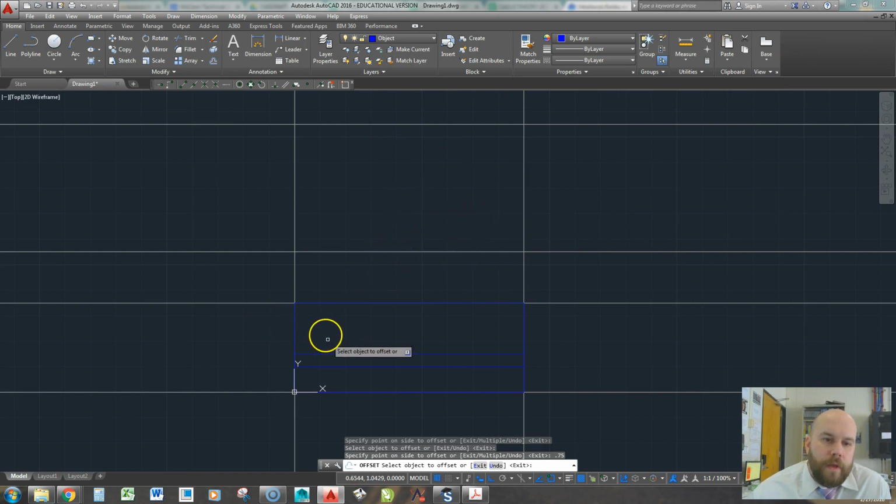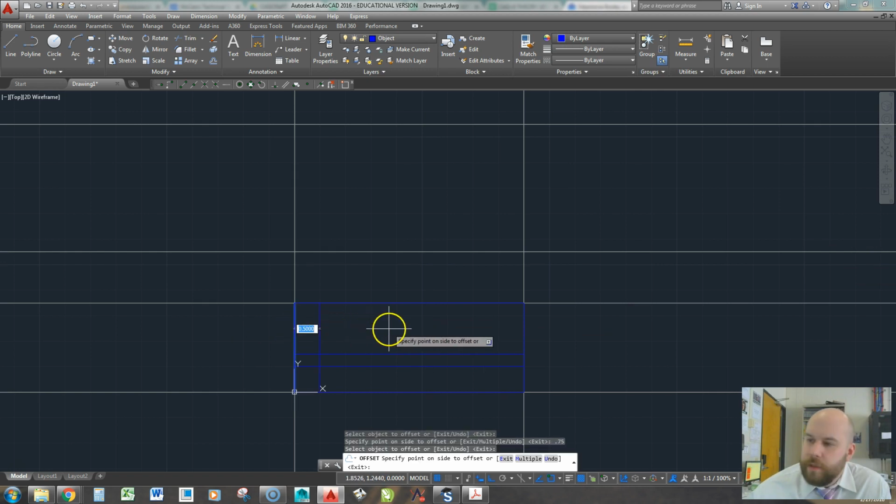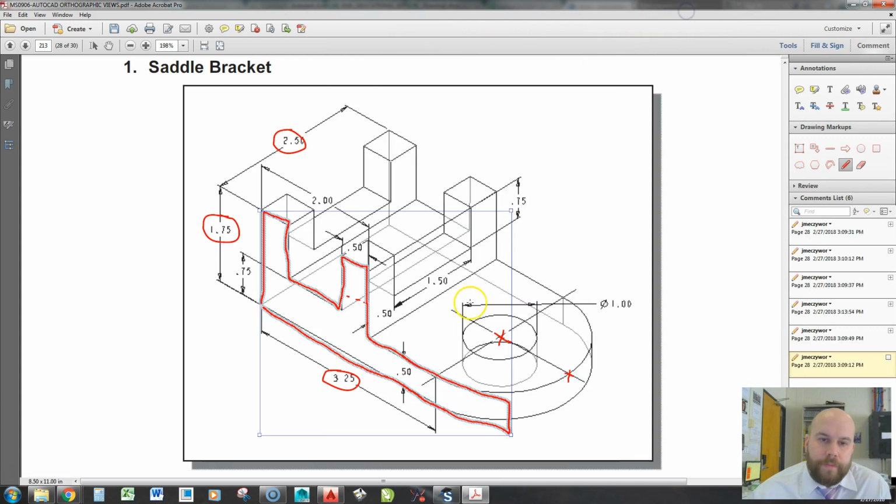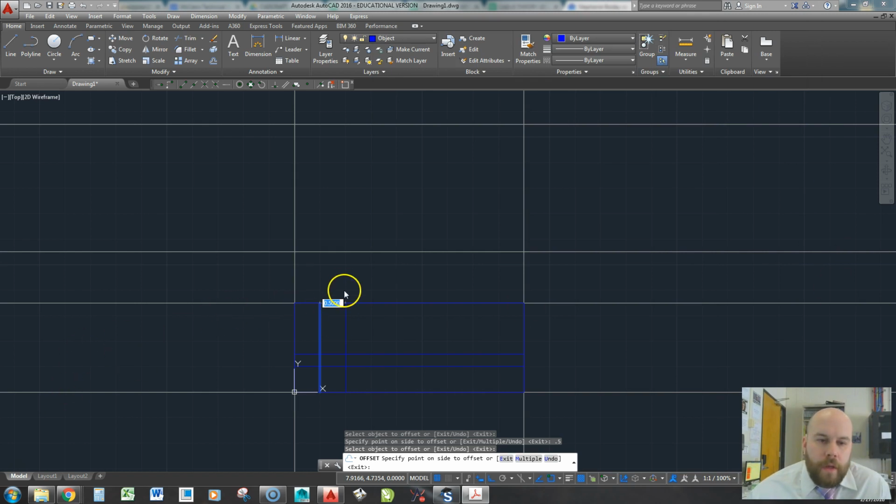Okay. So then from here, I need to offset over. So this one's going to go over 0.5. This one's going to go over, I got to do a little math here. I have 0.5 here, 0.5 here, and 2 overall, which means this is 1. 2 minus 0.5 is 1.5, minus another 0.5 is 1. So this number is going to be 1, and then I'm going to offset this over another 0.5.